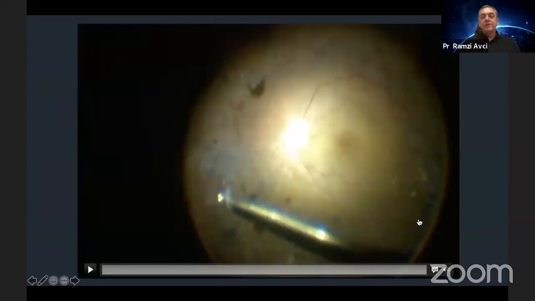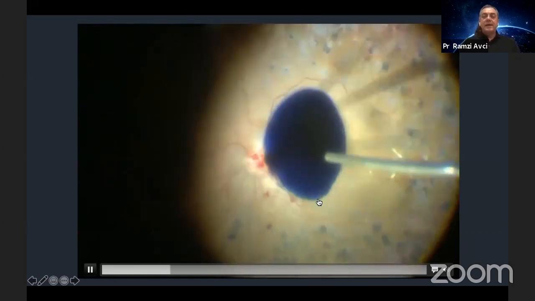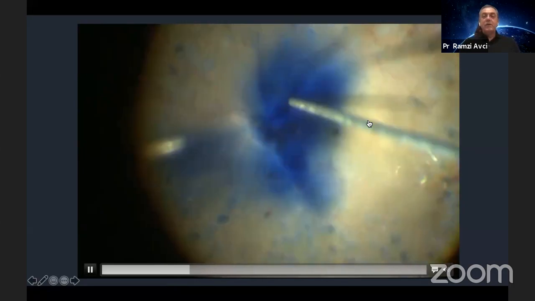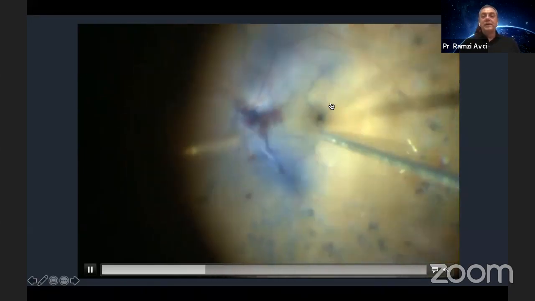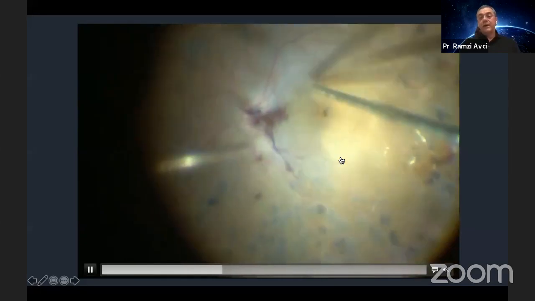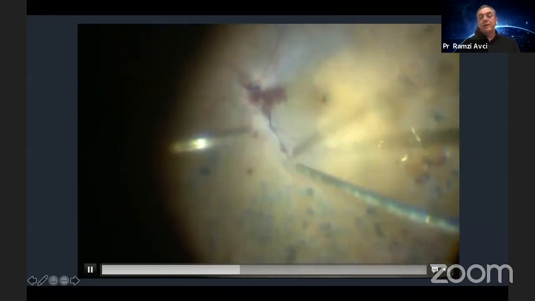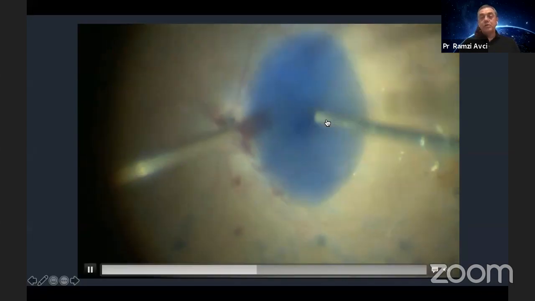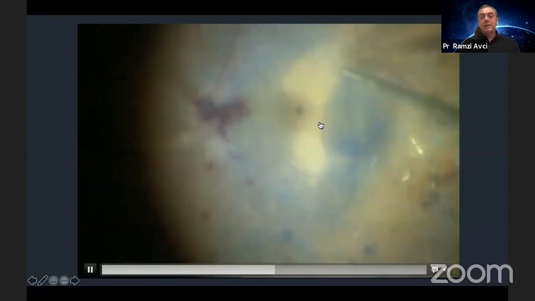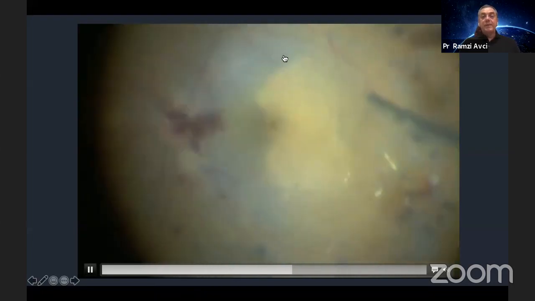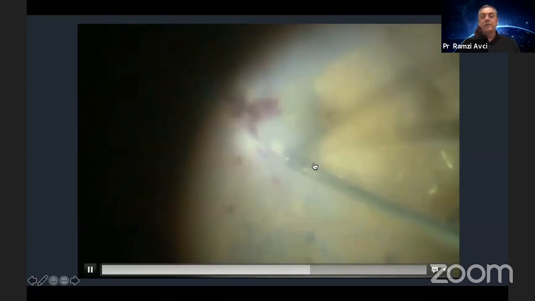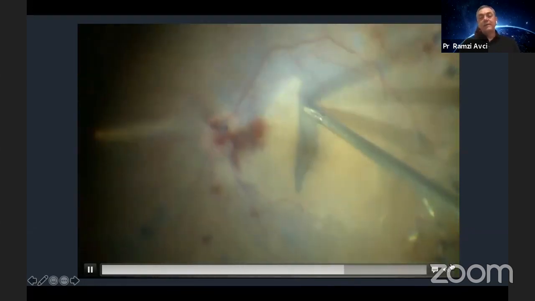In this patient, again, after vitrectomy and removal of the posterior hyaloid, and also removing the membrane around the optic nerve and major vascular arcade in the macular area, I stained the ILM with the same technique. But we noticed that only the nasal part of the macula is stained, not the temporal part. I stained a second time to be sure if there's any ILM on the temporal part, and the same picture again. So I think we peeled the ILM on the temporal part of the macula already during membrane peeling. Therefore, I decided to apply a nasal inverted flap in this patient.